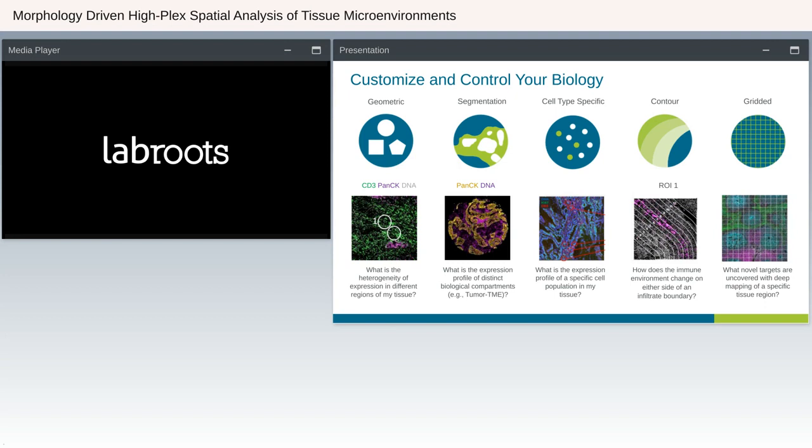And then we've got the capability to do things like contour profiling, where we want to look at expression gradients across a tissue sample. Or if you're looking in a hypothesis-free manner, we have the ability to just drop grids across your tissue section and get an unbiased, overall look at the expression across your tissue sample without necessarily looking within specific phenotypes or compartments.